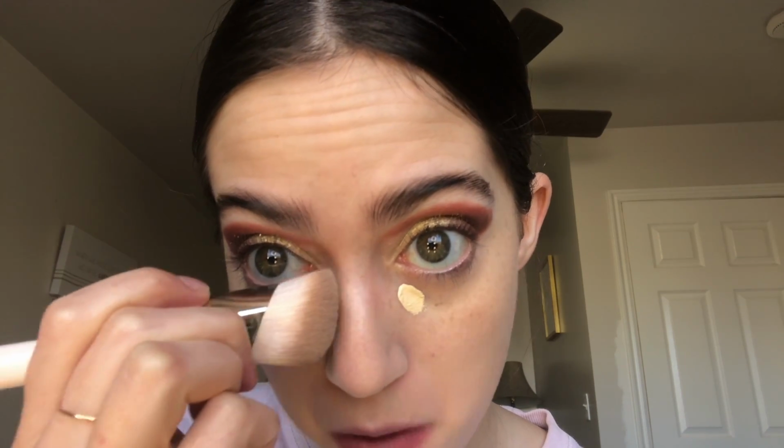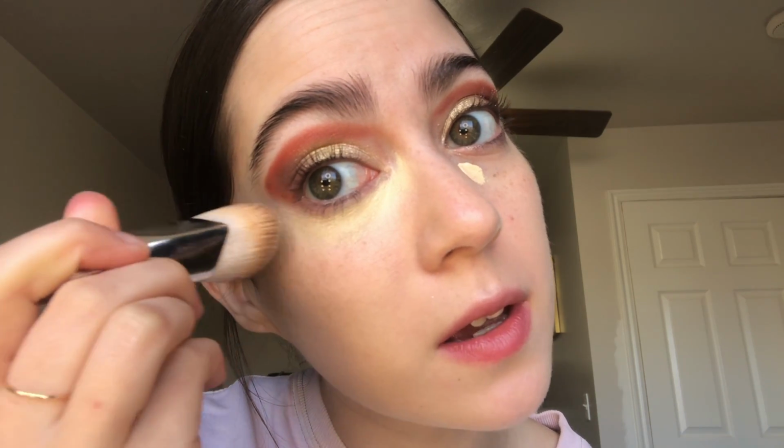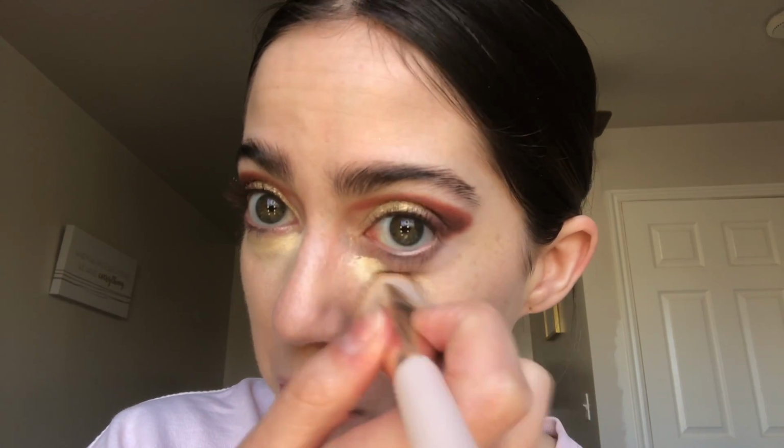Now for concealer, I'm gonna take my Rare Beauty concealer. And take a little dollop right here. And that should be plenty. Now, I'm gonna take my, I almost call this a sponge, this is a brush. This is kind of helping me, since I've already done my eyes a little bit, to be more precise and not mess up my hard work. And then take it down a little bit. And then I'll finish with a sponge.